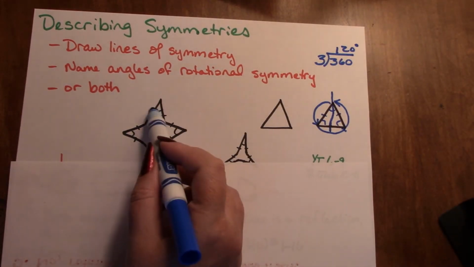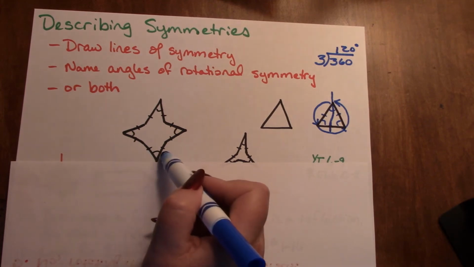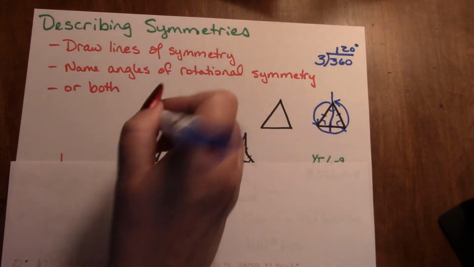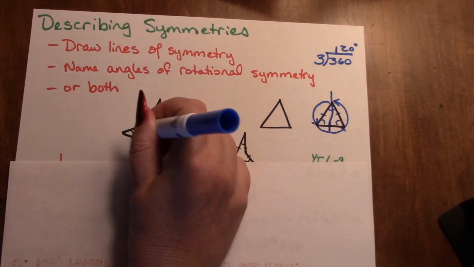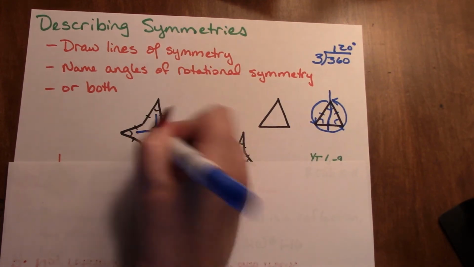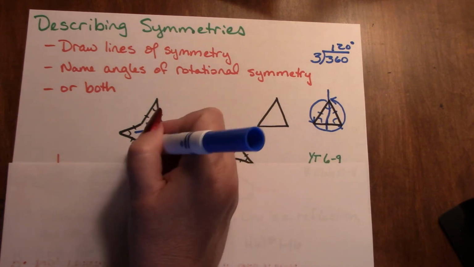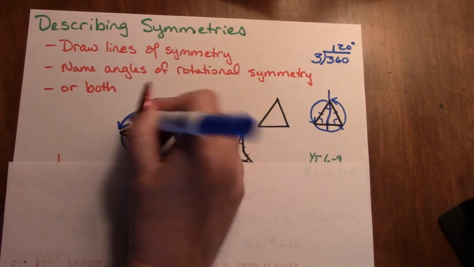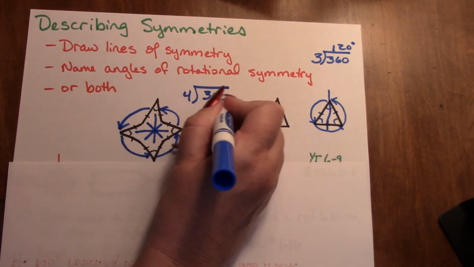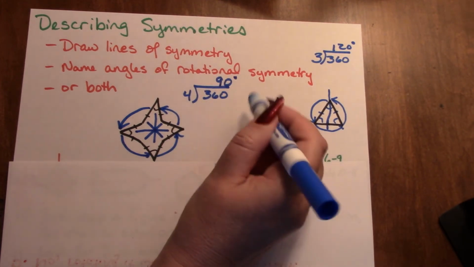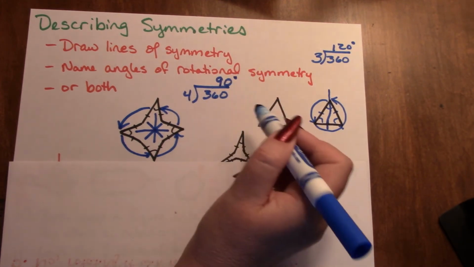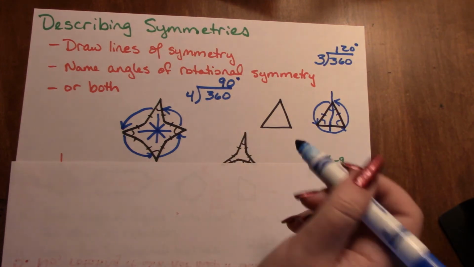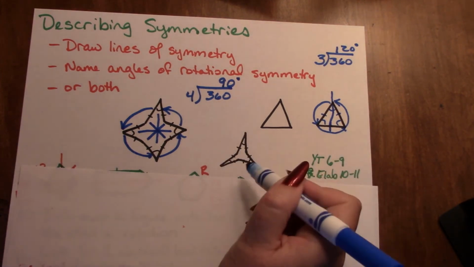This shape has 4 points, and the points have an equal measure, and all of these little lines are exactly the same length. So this has line symmetry here, and line symmetry here, and line symmetry here, and line symmetry here. It also has rotational symmetry 4 times, and 360 divided by 4 is 90 degrees. So you could have a 90 degree, a 180 degree, and a 270 degree rotation until this came back and landed on exactly itself.